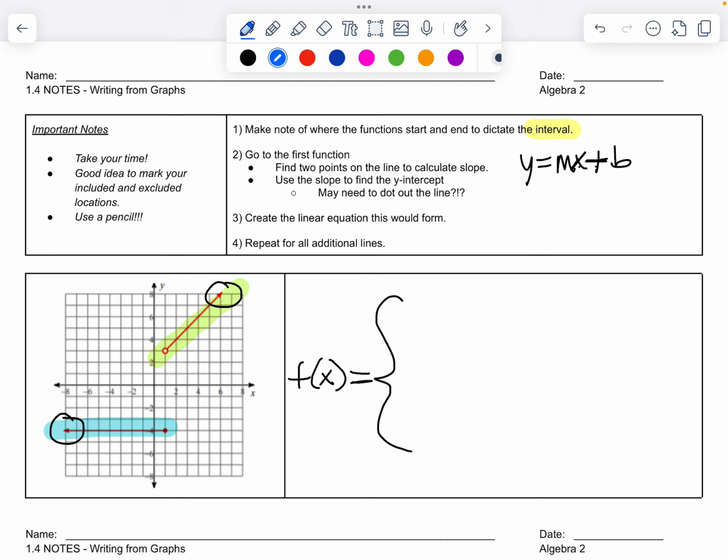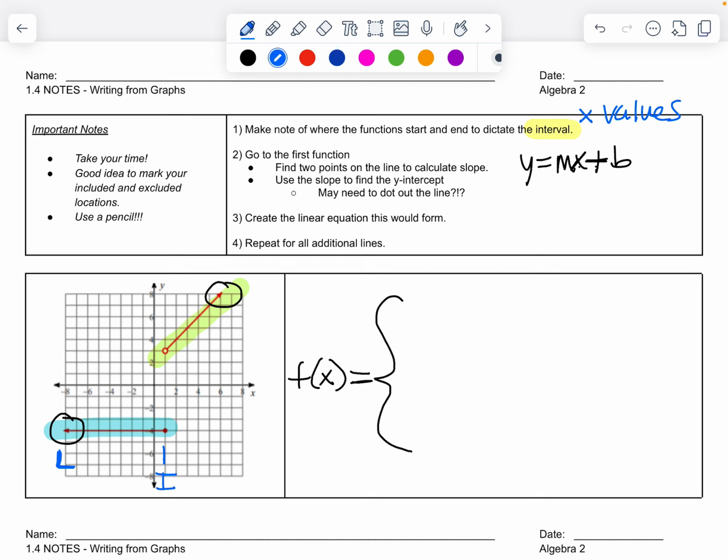So what is the interval for the blue? Well, I can see that this is traveling all the way to the left. The arrow is pointing to the left. Remember that in terms of intervals, I'm having x values only. So the fact that it's not going down, not going up, really not a big deal for me here. It's going to the left. It stops right here at an x value of 1, and it is an included dot. That's all really important to me.